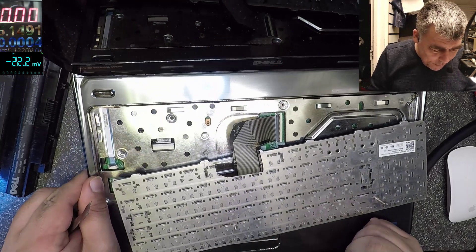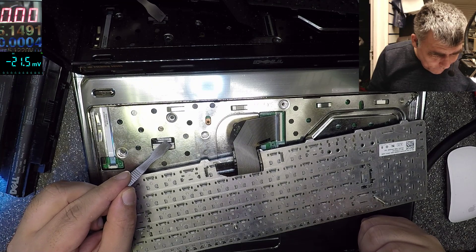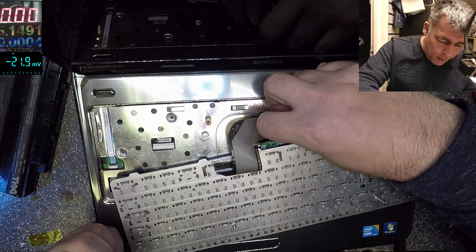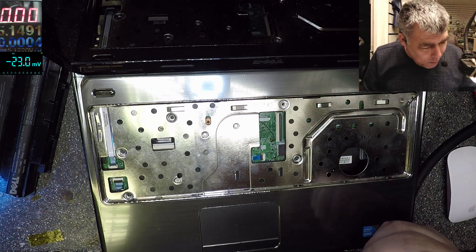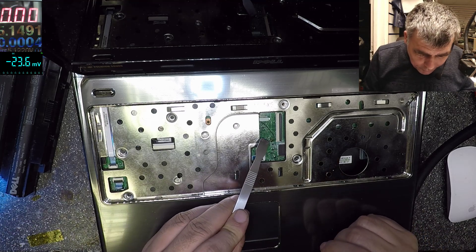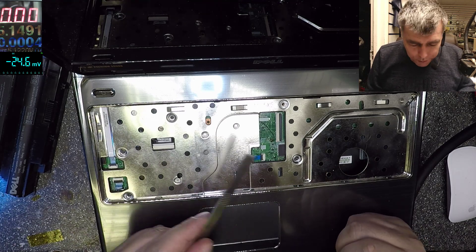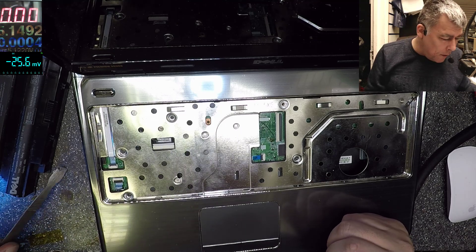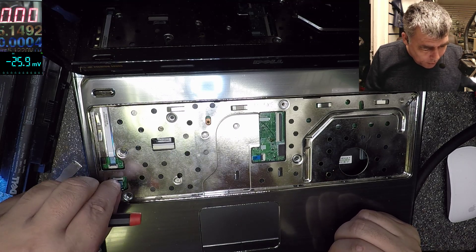You know what I did more? Look here — you can see this wire. I think on this model the fan is not spinning by default. The fan only spins when the processor reaches some temperature. You can see it's a tiny wire from here to the fan. So probably on this one I made the fan spin all the time.